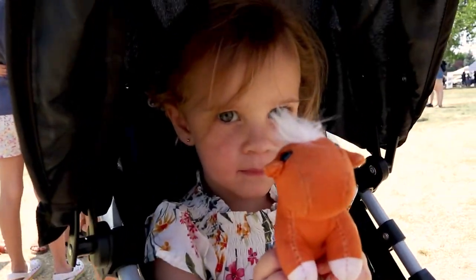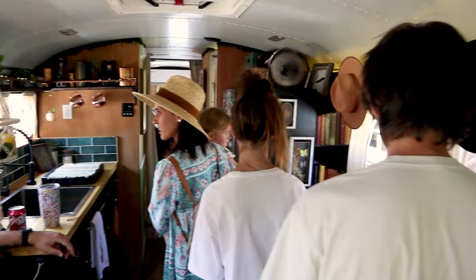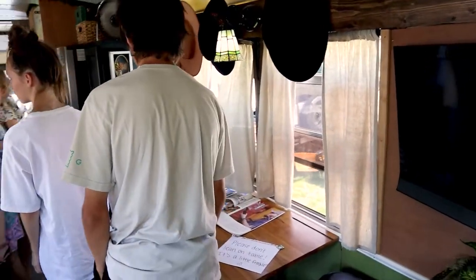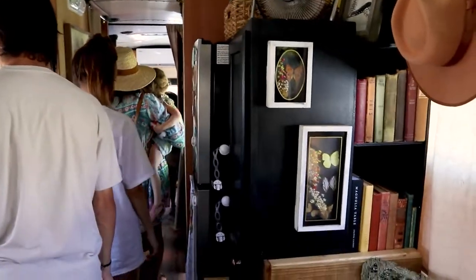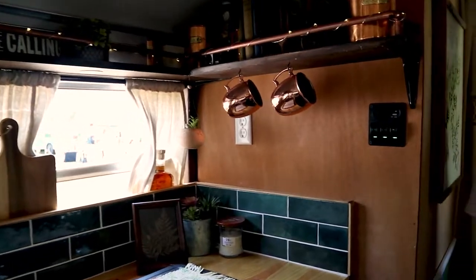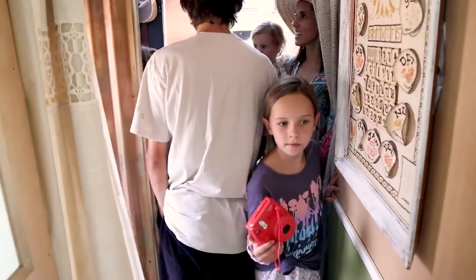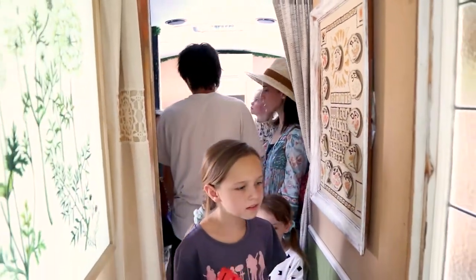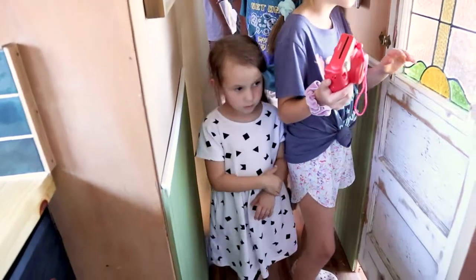She's being really cranky. Waiting in line to see the inside of this bus. Feel free to look around, open whatever you want, and if you have any questions. Boss, do you like this bus?